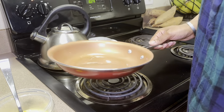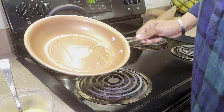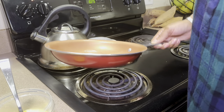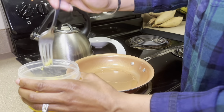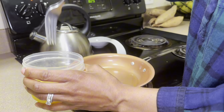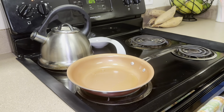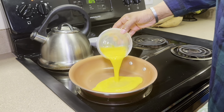Got that all greased up, oiled up. Now sometimes I use butter, but I don't know. Usually when I'm cooking an omelet, I just like to use oil. It just works out a little bit better. So once that's all done, I let it heat up for a couple seconds. Doesn't take long to heat up. I have my pot on for a minute, so it should be nice and heated by now. Then I'm just gonna pour it in.